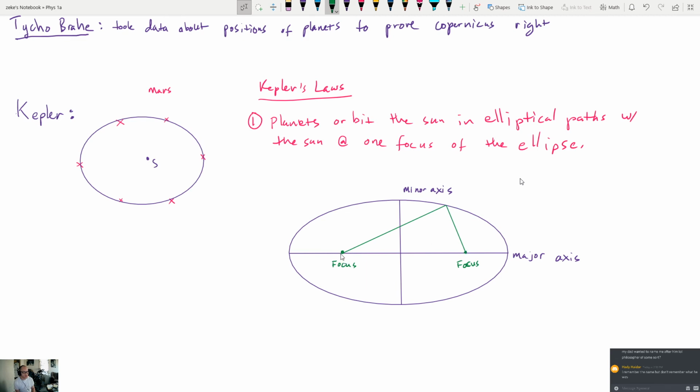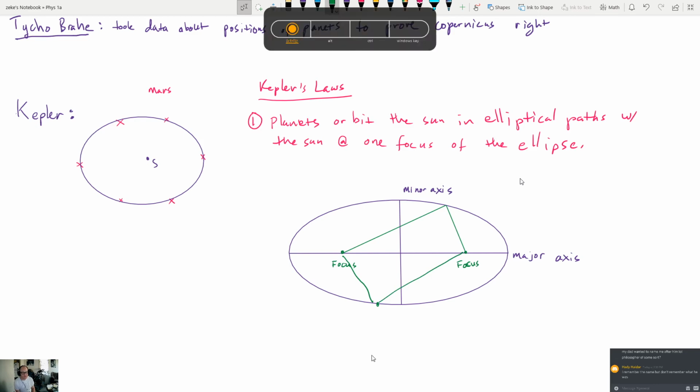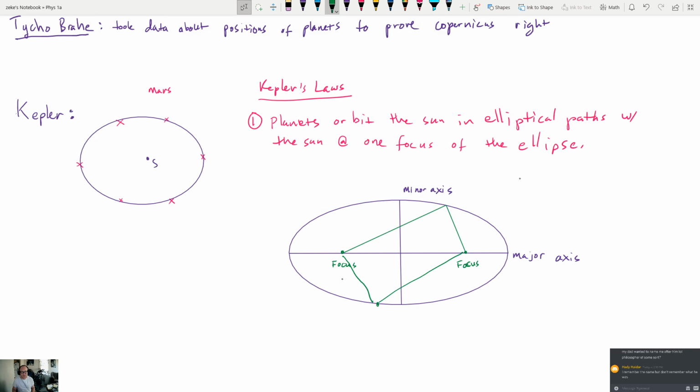And no matter what point you pick on the ellipse, the total length will be the same. So if I take this line plus this line, it's going to have a certain length. And if I pick some other random point, like a point right here, and draw a line from here to here and a line from here to here, okay, I picked a bad point because that looks like it formed a rectangle. Undo. Let's pick a different point.